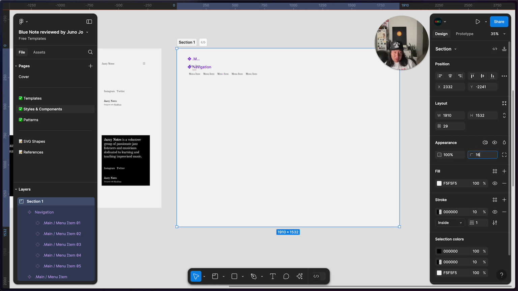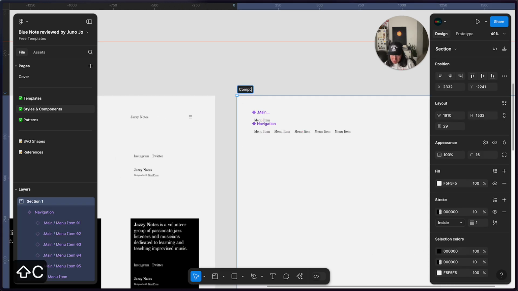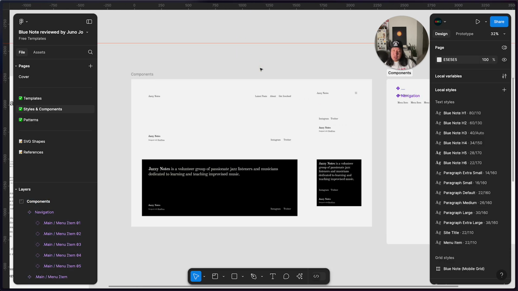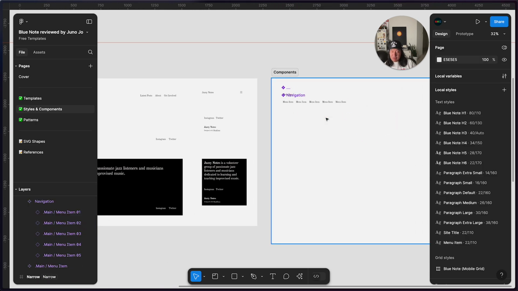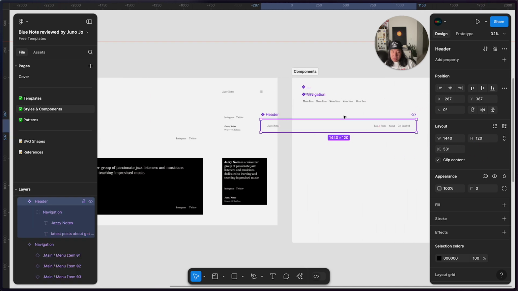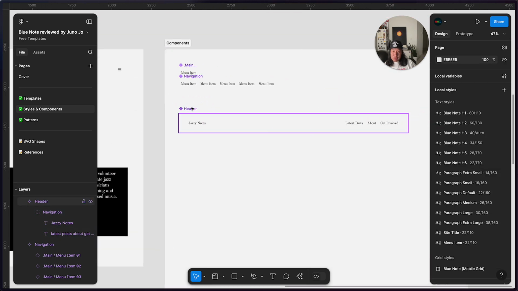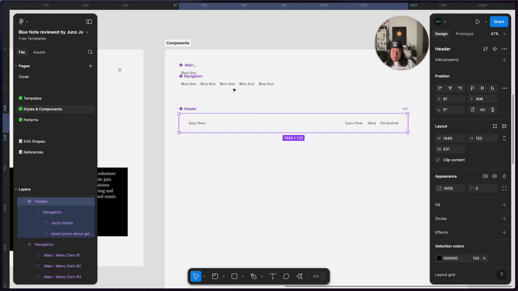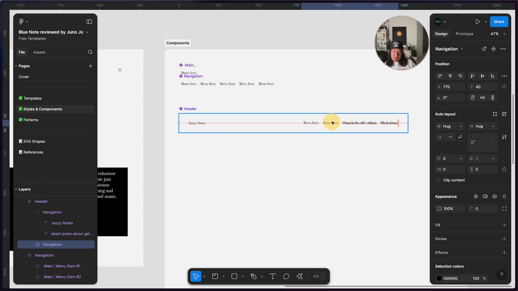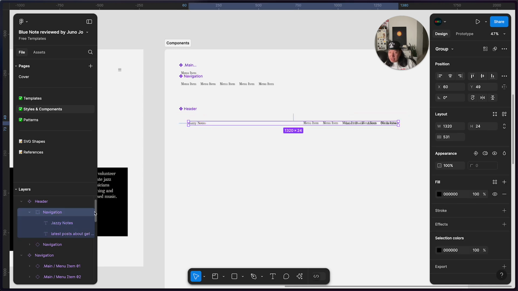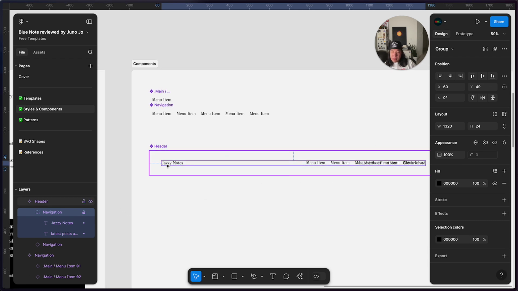I will just make a 16 curve, so we can use this as components. And this is my header component. Oops, I think we have this duplicated. So you see that this is the header for the desktop. That's exactly what we have. And we have some spacing already that we want to use here. We can even lock that to check how this is going to work.